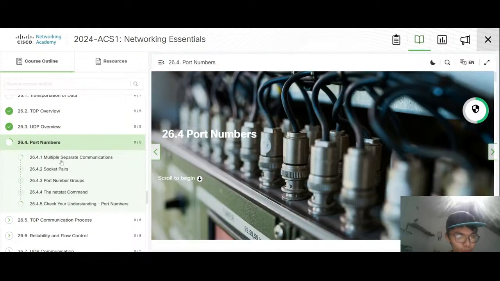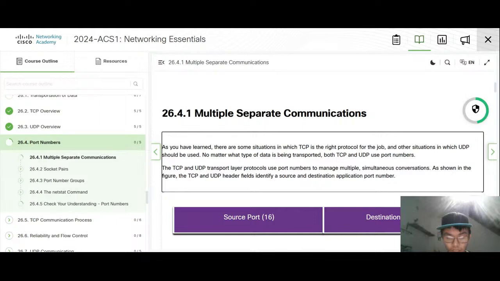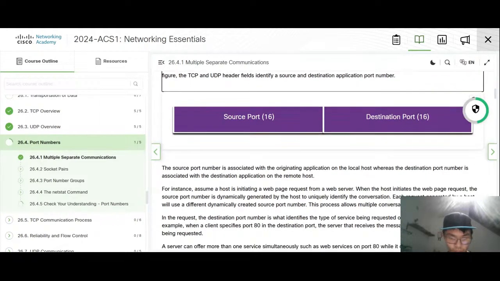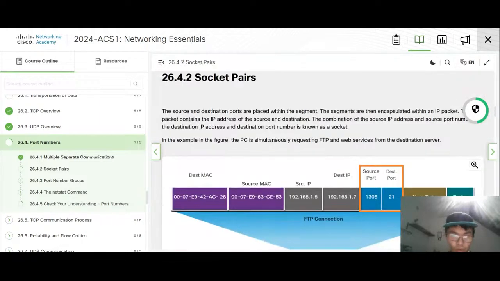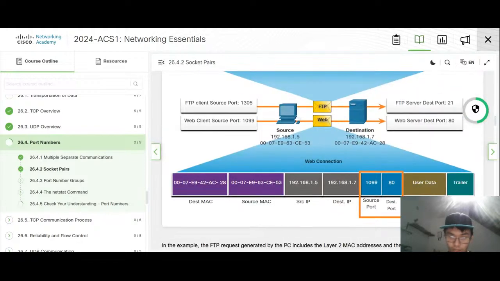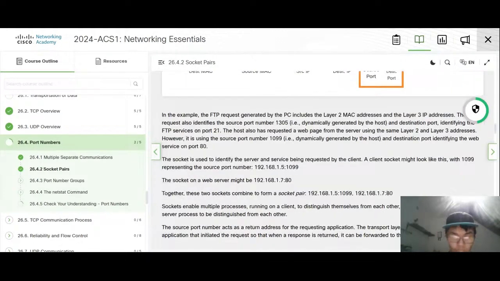Okay, moving on to port numbers. We have multiple separate communications with a source port and a destination port. Socket pairs have a source port and a destination port. In the FTP request, port 21 is used, while the web page uses the same layer 2 and layer 3 addresses. This is port number 1099, and this service is on port 80.